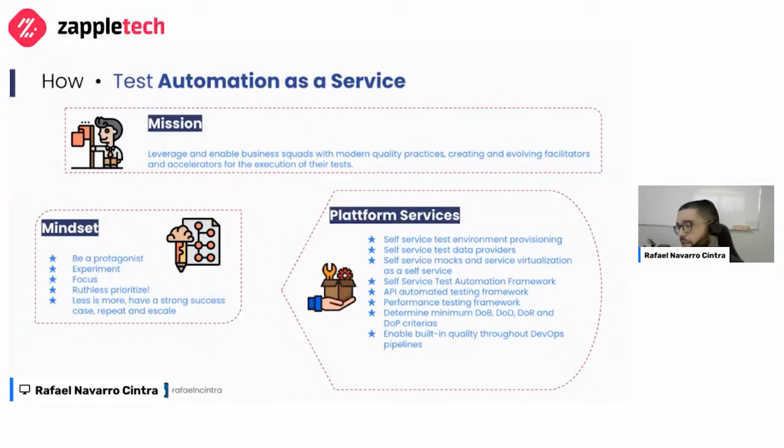And at the end, if you go through this journey, you'll be able to enable quality throughout your DevOps pipelines, because not only your task is going to be automated, but everything is going to be in a centralized platform that you probably will leverage through APIs, and that's what we are doing today. We have a portal, like a nice portal with a front end, that people can go in and do not all that I'm saying here, but most of what I'm saying here. But we also have APIs. So if somebody has a different need or wants to execute something at the pipeline, he can call our APIs, and that task will be executed for him.